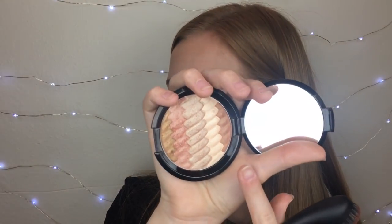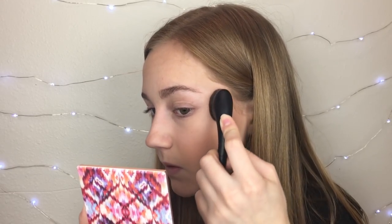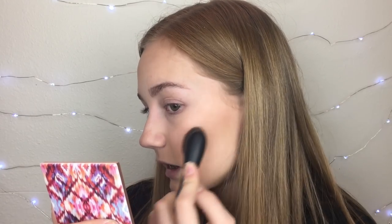I think it's a really pretty blush shade, especially if you're into shimmery blushes, which personally I'm not, but this is really pretty as a blush and pretty natural as well. And again, the same things, I'm going to take the highlighty shade for my skin tone. It's called Moonstone. I think this is a stunning highlighter. I've actually wanted the full size of Moonstone, but it's so pretty if I get the right angle to show you. But it's super duper pretty. Hopefully you guys can see it pretty well.